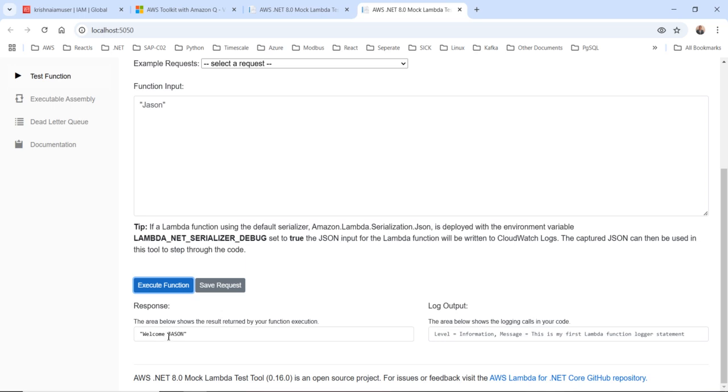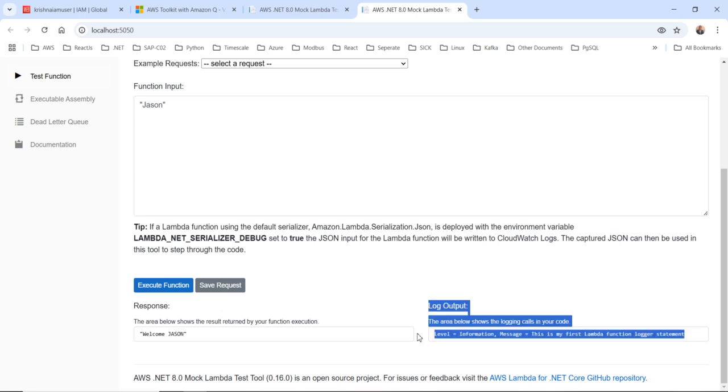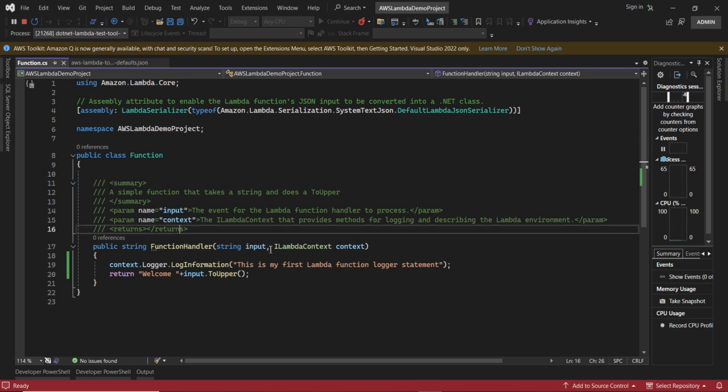So the output is "welcome JSON", and the log information is here, that we have given the log statement: this is my first Lambda function logger statement. We got it: this context object helps us with logging, and this input is the object where we can pass the input statement. So it's a very simple and basic Lambda function.